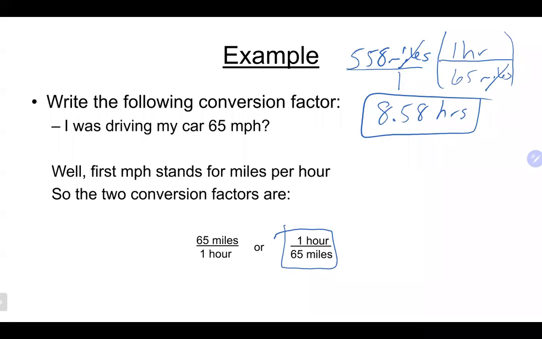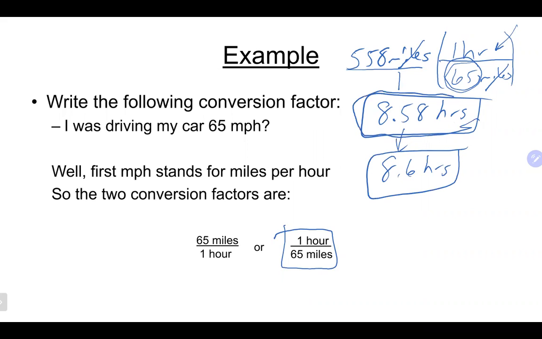Actually, that's incorrect here. This is really not a true conversion factor. 65 miles per hour. It is specific for this problem. So we actually should look at the 2 significant figures here, which means really we should actually end up with 8.6 hours would be probably the proper sig figs in that particular case. Again, 3 and 2 in this particular case. Sometimes you are given sort of conversions that aren't really conversions all the time. Like, there's always 12 inches in a foot, no matter what the situation is. Clearly something like that, if you're driving, is not truly a true conversion factor, right? Because it's not always driving at 65 miles per hour.